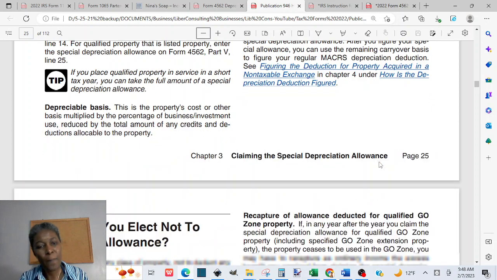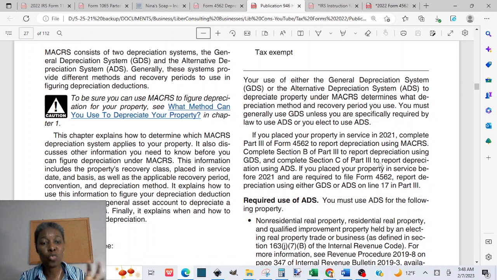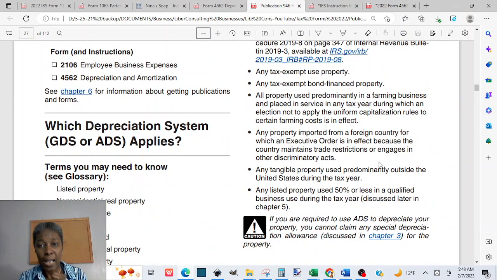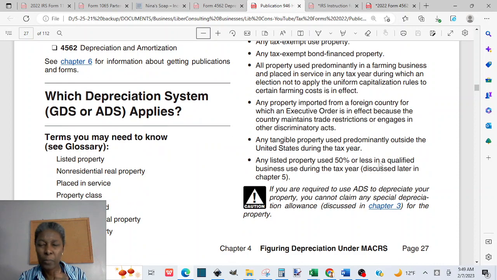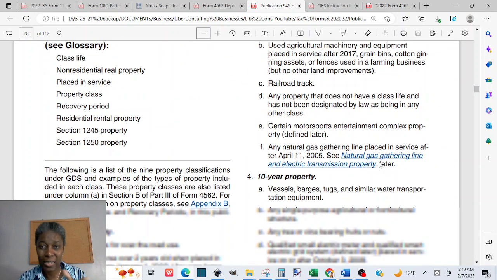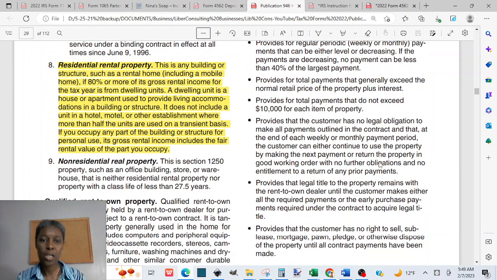But there is a drawback to it for me. To group assets, they have to have the same classification, the same recovery period. Pretty much you have to depreciate them over the same number of years for you to group them together.